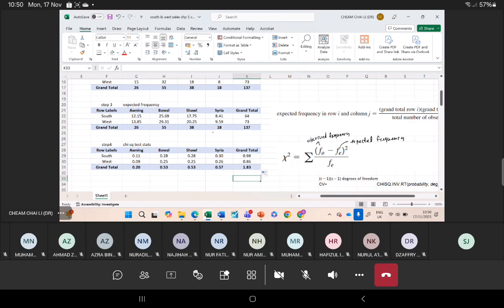That is the steps. Okay, step 4, this is the chi-square test statistic. So the chi-square value is this. We already have the chi-square test statistic. So to make a decision, if you want the critical value approach, since we have the chi-square test statistic, we need to find the chi-square critical value.